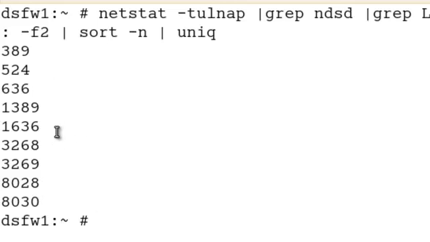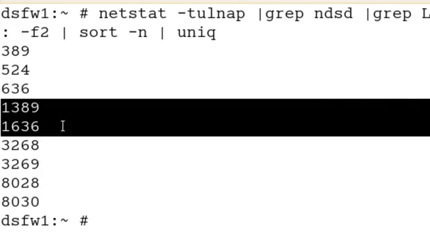AD has a global catalog, and that's these two ports, the unsecure and the secure ports for the global catalog. That allows you to search your entire AD forest, which is all of your domains. So if you have, say, 3 domains, you'll be able to search all 3 domains using these ports. The same thing is with DSfW. Again, this is limited to inside your domains, your DSfW forest. It's not the eDirectory tree, it's the DSfW forest.